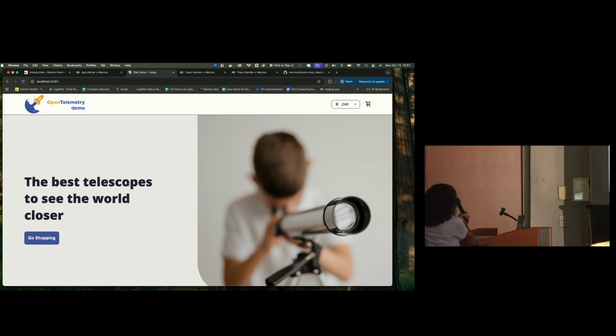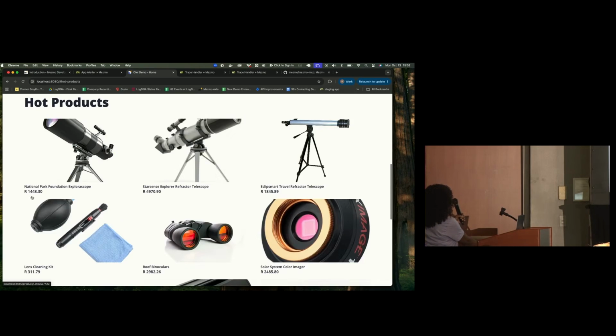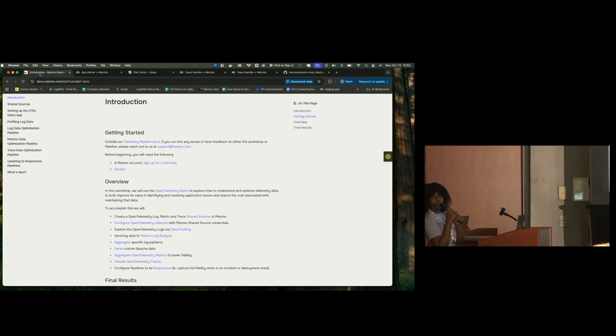So it's mainly grabbing data from the usual OpenTelemetry data, where it's an e-commerce store, and so it's really mimicking whatever store that you have. So it's selling products, so you can go shopping, pick up things. Depending on the activity that you're doing, one, it's sending the logs into Mezmo. Then it's also sending metrics, and it's sending traces, depending on whatever activity that you're doing on this website. So this is what we're going to be using throughout this workshop. And yeah, please feel free to stop me anytime if you have any questions.